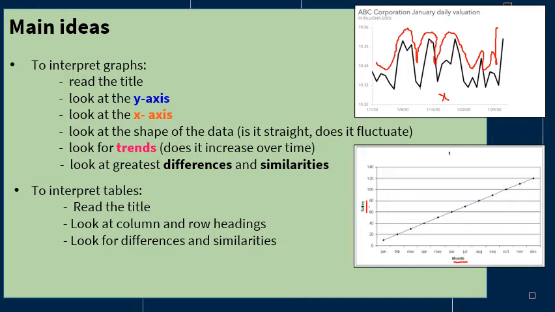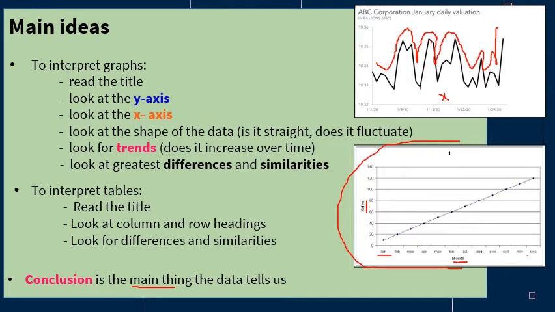So it's really just an introduction to it today. Don't stress if you don't get it. A lot of your work today will be just answering questions, but you might have a question in there saying, summarize this data, or what's the main thing this data tells us? And that's our conclusion. What's the main thing that this sales data tells us? Well, it can say that from January to December, sales increased at a regular rate. It didn't go down. Whereas this one here, which is how much this company, ABC Corporation, is worth, fluctuates week to week. That's the main thing the data tells us there. So it's really just the overall picture that the data is telling us.